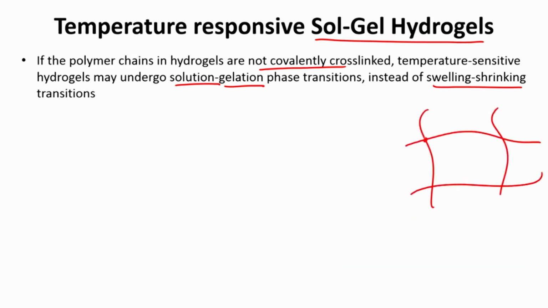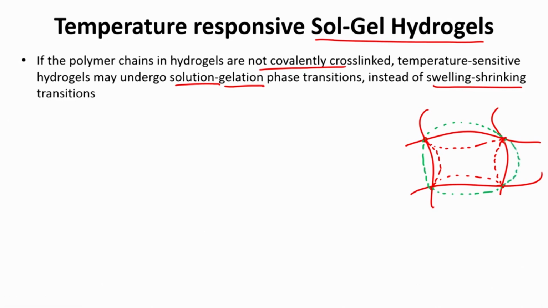You have these bonds being formed at this place, so they can't go anywhere. So all you can have is a situation where they either collapse like this when they are hydrophobic, they do not really want to interact with water, or they can expand further like this, where they are hydrophilic and they are absorbing more and more water to be able to interact.